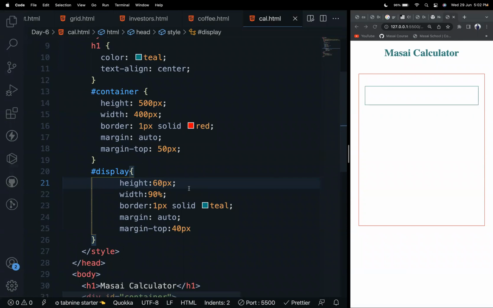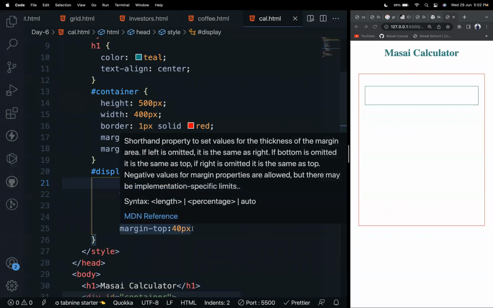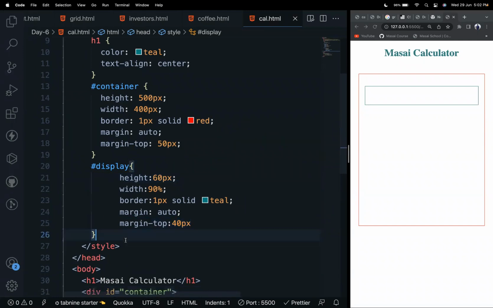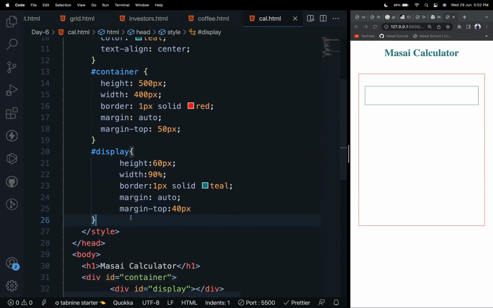You can also take padding. Yes, you can also take padding for the red box. Anything will work. Okay, let's take padding only then, or you can take whatever you want.